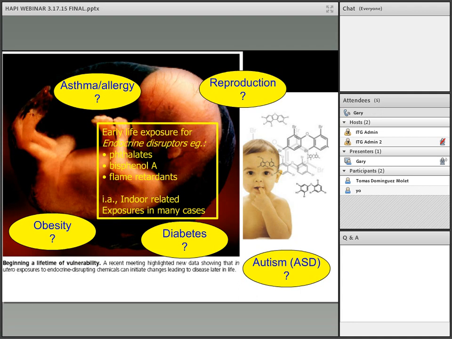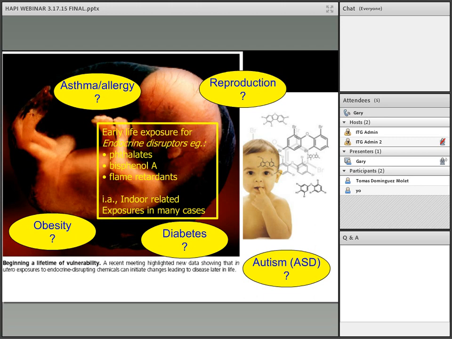This particular picture is interesting. We see a developing fetus, and they have done studies and accumulated evidence from others where the cord blood, the blood that is pulsing through this infant as it's born and leaves its mother, has been sampled. Typically, for all kids, most in the United States but probably true in many other places, they find 45 or 47 synthetic chemicals that are part of our hormonal system that came to that developing fetus from the mother, transferred across the placenta. So these kids have this burden already, and this is startling.